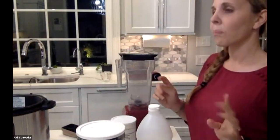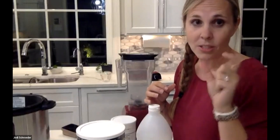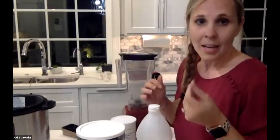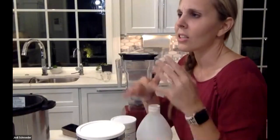evaporated milk. So one thing I wanted to bring up real quick is people always think that doing food storage is expensive, and sometimes it can be, but I love when I can find ways to save money. If you ever buy evaporated milk, or especially sweetened condensed milk at the store, how much is one little can? I just looked up, sweetened condensed is $2.99 a can at my grocery store right now. And I was looking at someone else's blog, and they had done the cost on it, and it was like $1.60 to make it yourself.